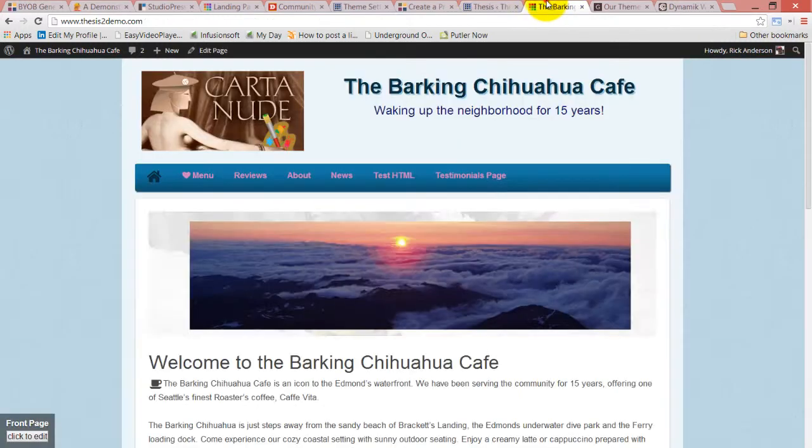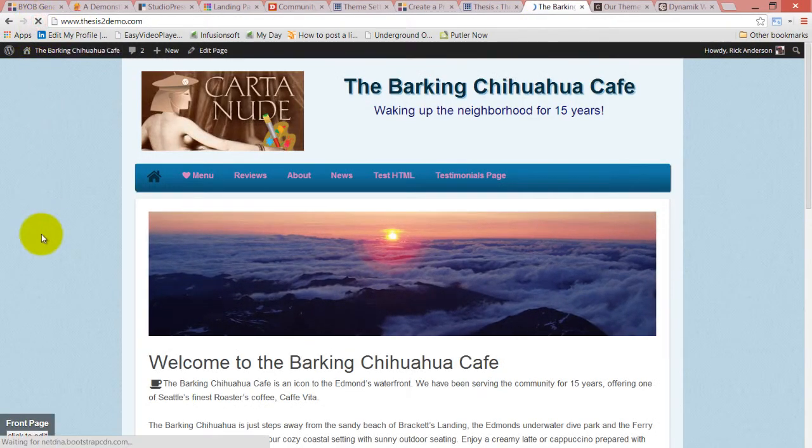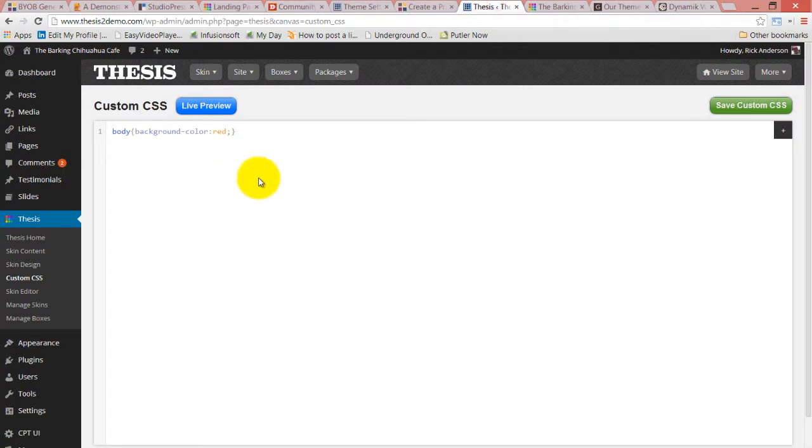It's got some code completion features and it's very easy to play with CSS because of the custom CSS editor that Thesis has associated with it. Whenever you make changes like this, it never changes the underlying skin. So you can always update the skin and never lose your changes.